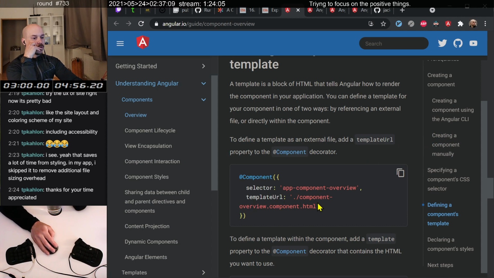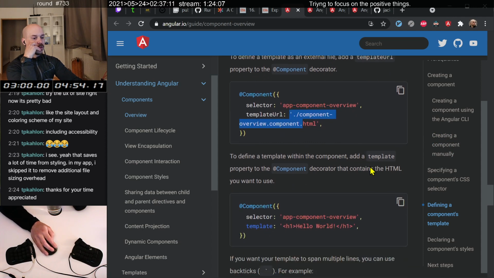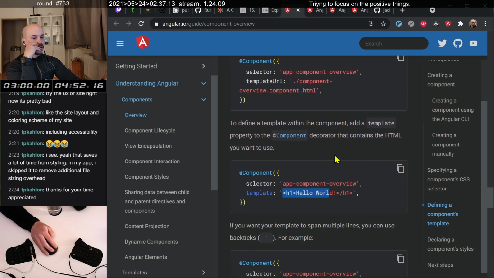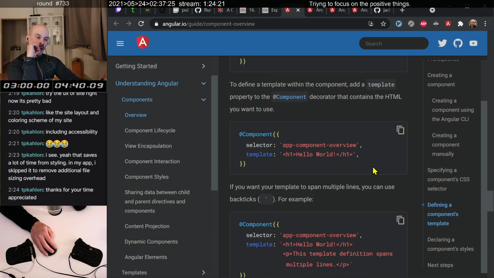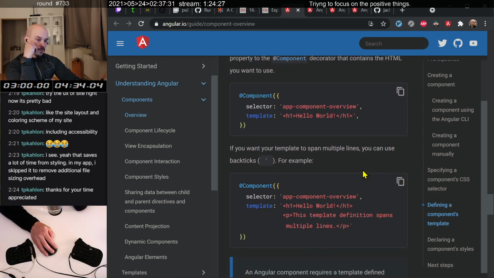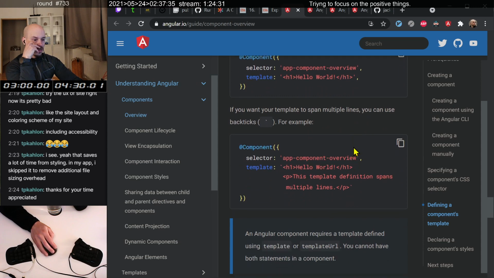Okay, so I can reference it or write it in there directly. So either I use template URL or template. Oh, that's the backtick.